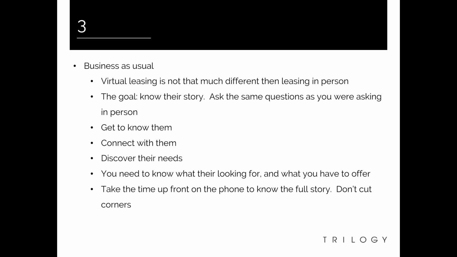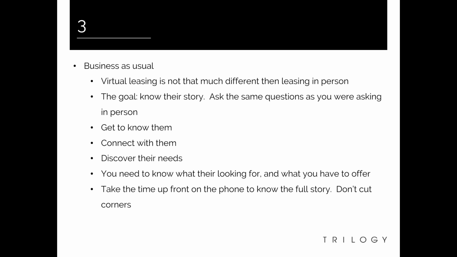Then you uncover, you kind of dig out what their needs are by, again, talking to them more so virtually, doing that live tour. You find out more things that they like by showing them around. But again, you need to know what they're looking for and what you have to offer. You can't just show them that one 2-bedroom that you pre-recorded and think that this is it. I know that some people have been leasing that way, and it has worked some places. But when it comes to that connection piece, that's not going to continue to work. People are going to want to see what you have, and they want to see it in person just to be able to ask you those questions while standing in that apartment.